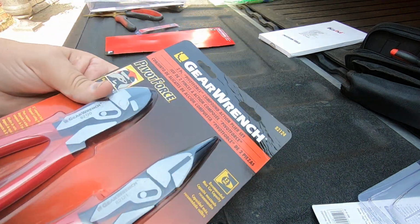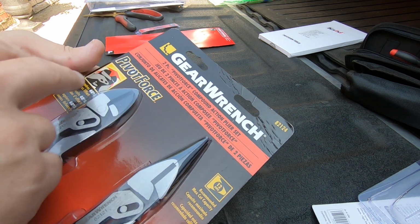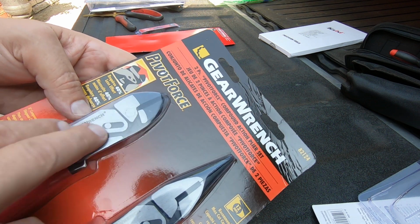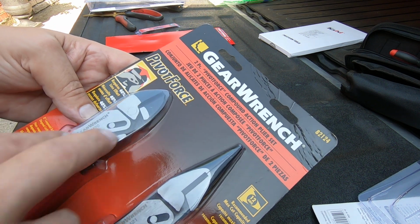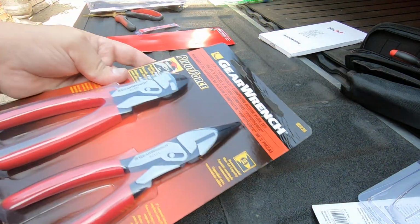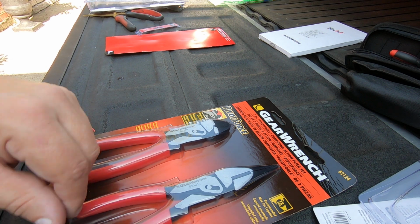Here we go. We'll take a look at the Gearwrench pivot force side cutters and needle nose. Now these are also in the industry called dikes, and that is the term I usually use, but for this video, there could be some sensitive people out there that take it the wrong way.